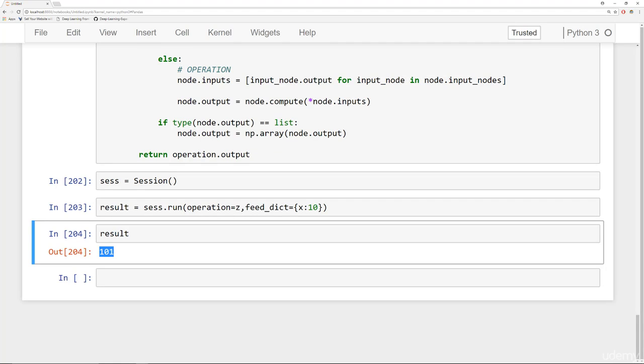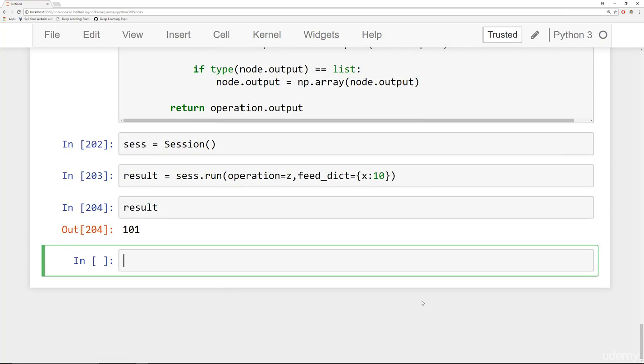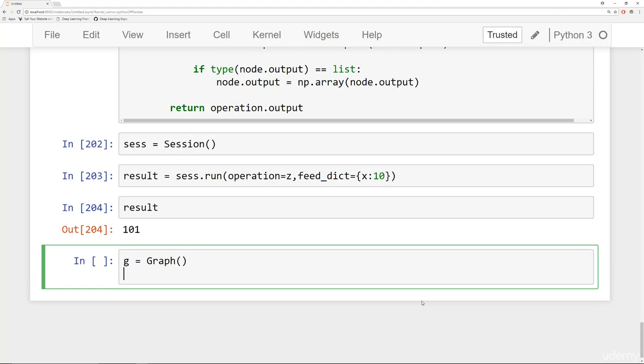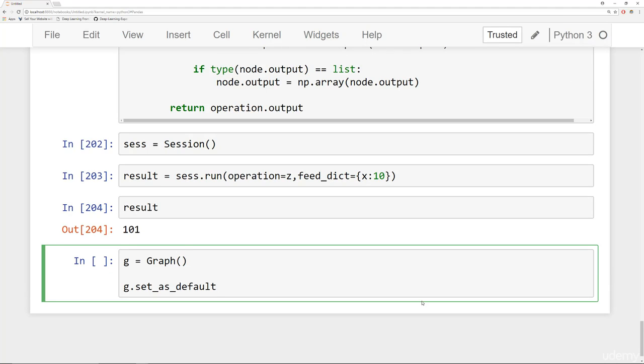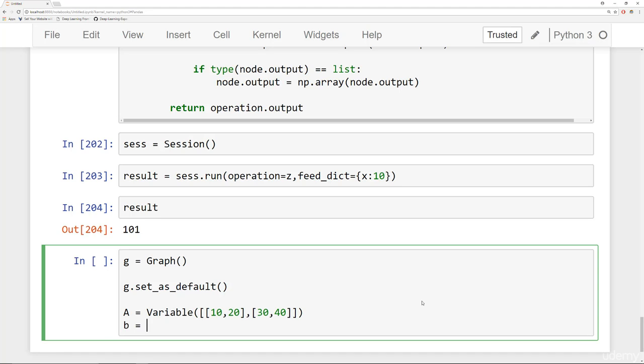Let's go ahead and show this with some matrix multiplication, which is a little more in common with what we're going to be doing with TensorFlow. So starting this all over from the top, I create a graph object. Then I'm going to set that as the default graph. I'm going to have some variable, and in this case, I'm going to have the variable be essentially a matrix, so [[10, 20], [30, 40]]. So we just have it be a nested list for now. Later on in TensorFlow, we'll be passing in NumPy arrays, and then we have [1, 1].